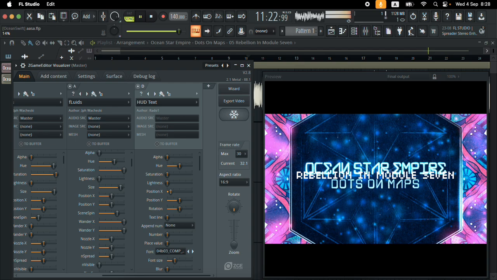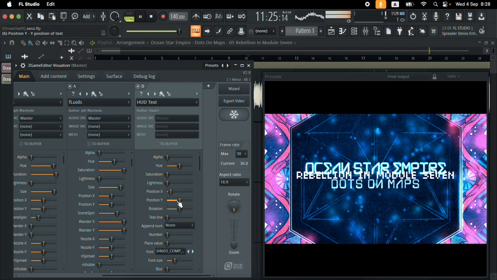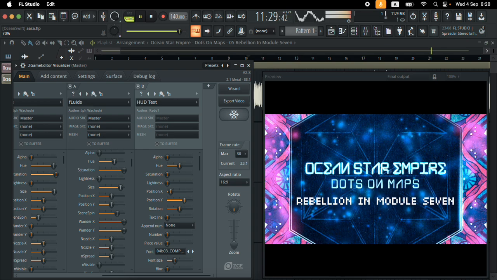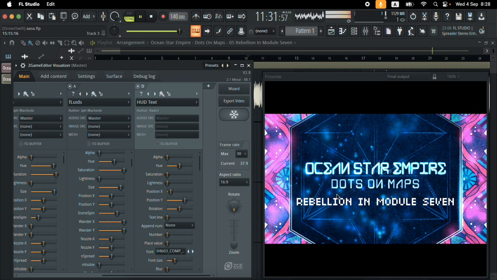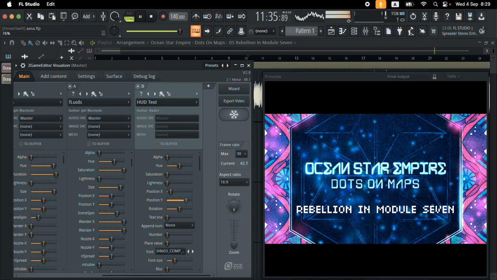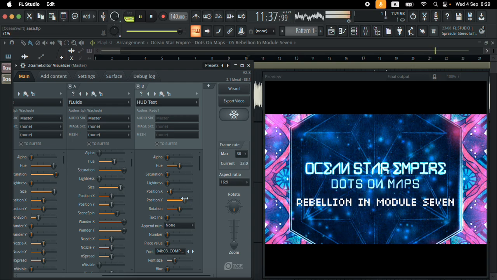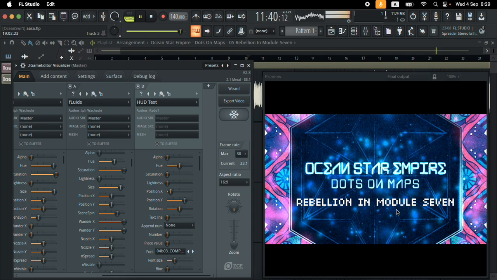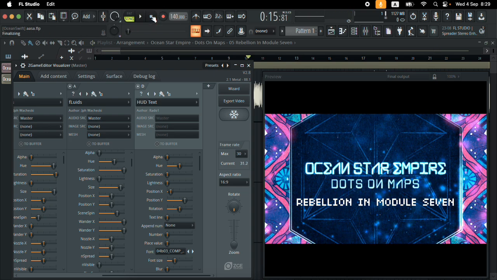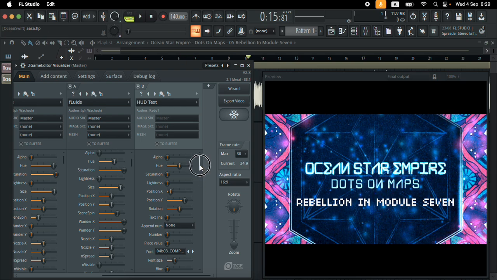We can move it around. Let's first maybe place it somewhere where it's logical for us to work with it. So how about here? Some way halfway between, that looks kind of cool. Doesn't need to be absolutely perfect. All right, now we have our text in there, and I stopped the music for a second. Now we have our text in there, and we can start playing around with it.